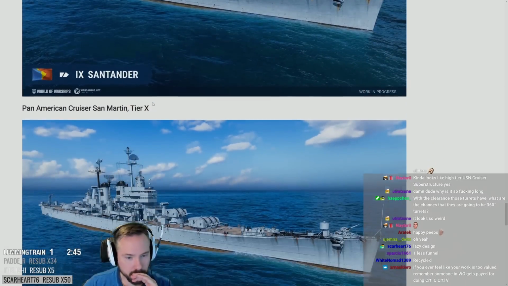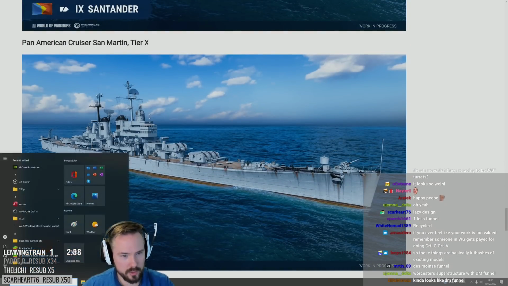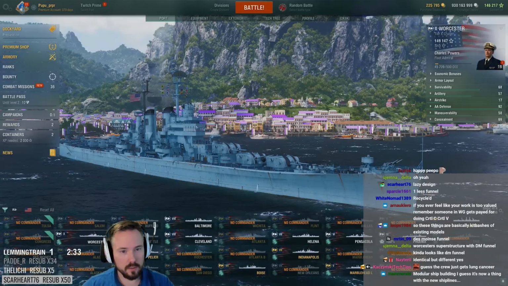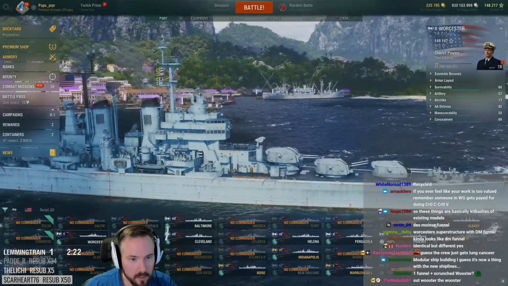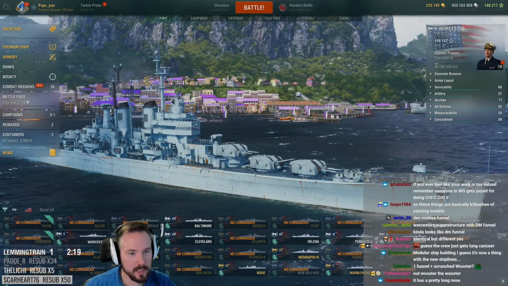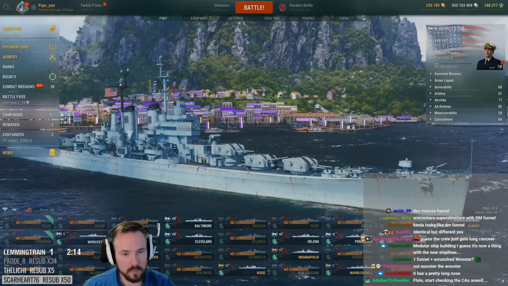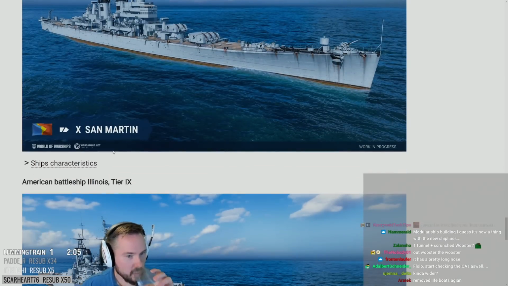A lot of recycling. San Martin looks... wait, this looks exactly like a Worcester. This looks even more like a Worcester. Are you kidding me? This is the same, everything the same. Even the AA guns have been moved. They've added more guns. You see, these two are next to each other, whereas here there's a gap. So they kind of added one and set it here, and added one and set it here, but everything else is the same. Just very long. Longer, bigger booster.